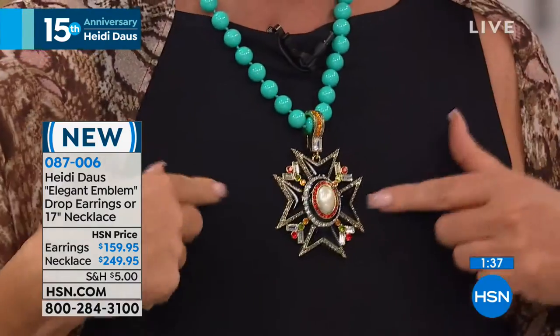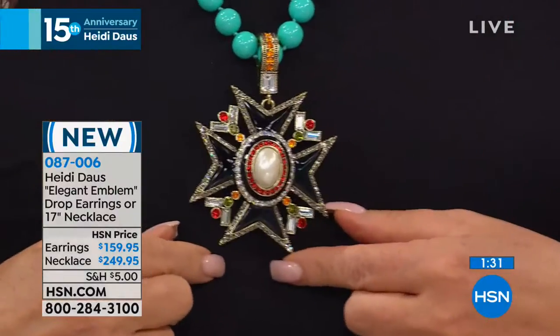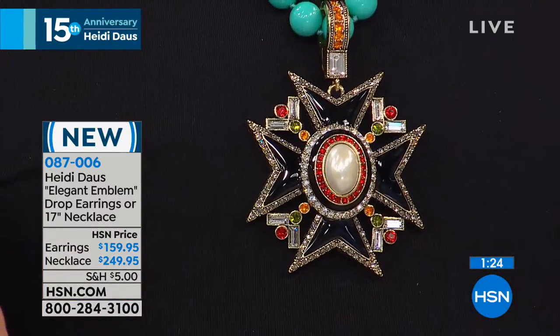Isn't that awesome? It's big and it's bold. I love the enamel on there as well. And then look — I'm going to hold it still. If you could come in, I want to show everybody the color. Because you have that wonderful what looks like a pearl — a Moby pearl — in the center.